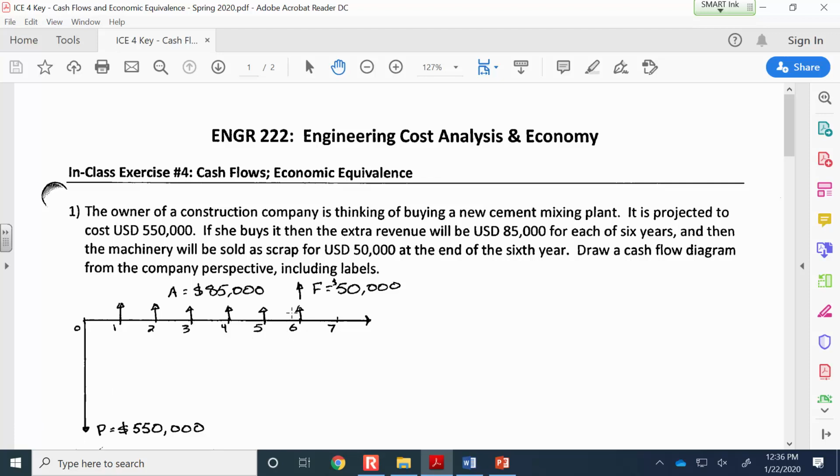Now, I wrote on the whiteboard that what you could also do is you could say this is a 5-year annual series and then combine the single amount at year 6. And so it would be F equals 135, and then it's only a 5-year annual series. As I've sketched it out here, it's the original 6-year annual series that it was said in the problem statement, and then that single future value is on top of the annual series.